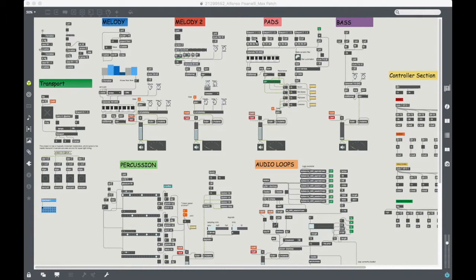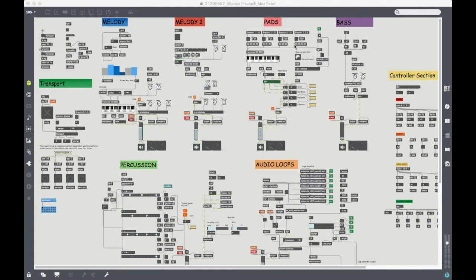The pads are a chord sequence, so I wanted a specific chord sequence for cohesion, and at least I knew what was coming next. The chords are triggered: the first chord is triggered on the first bar of the loop, then on the 3rd bar, 5th bar, 7th bar of the loop, and then it goes back to the first.